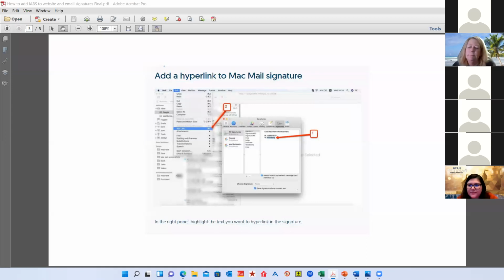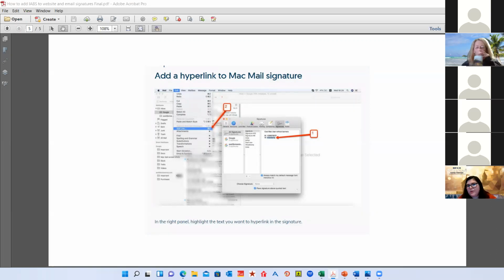Yes. So you said you have the link in there, but when you send a message, you're not able to click it. Right, it just shows the words and I can't click.